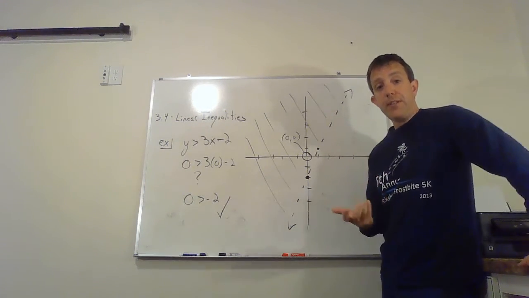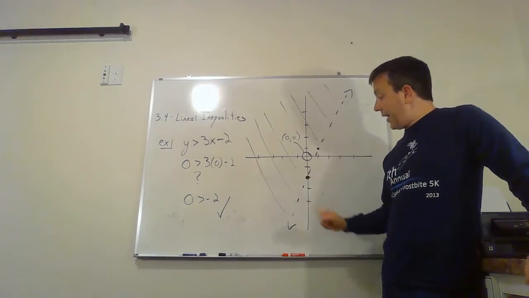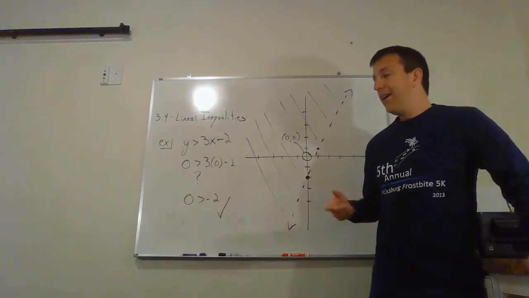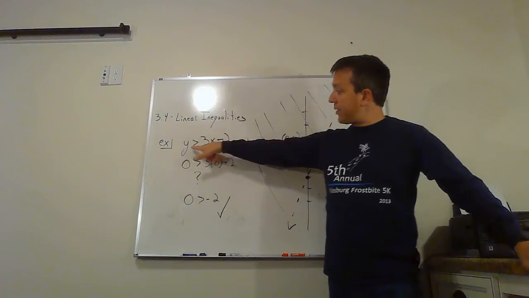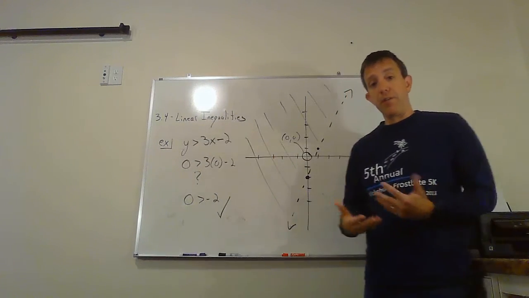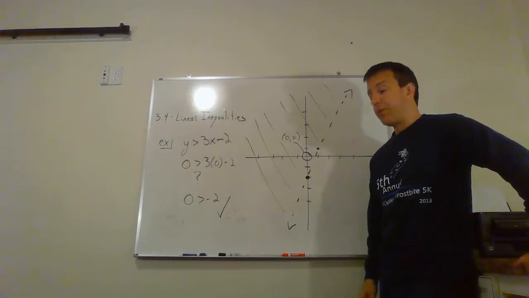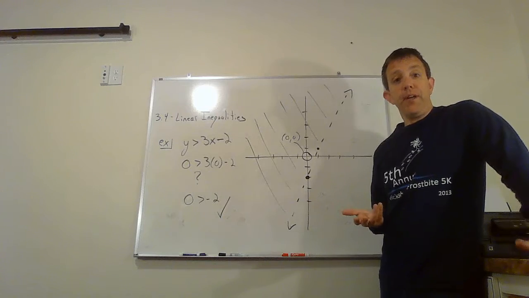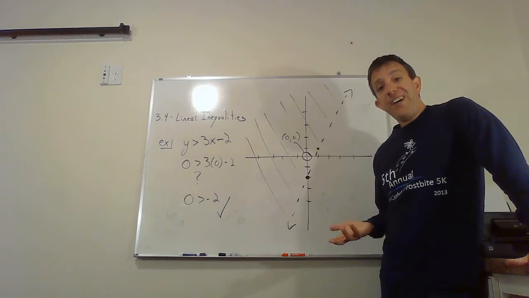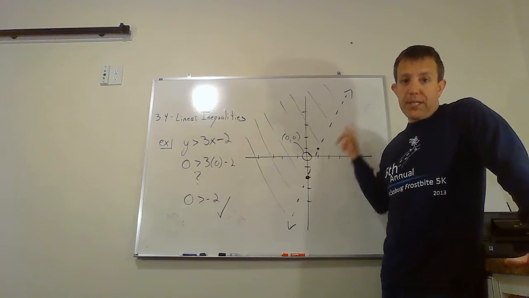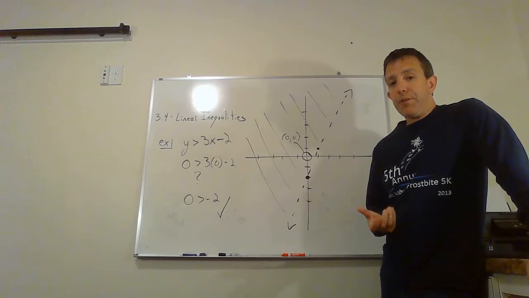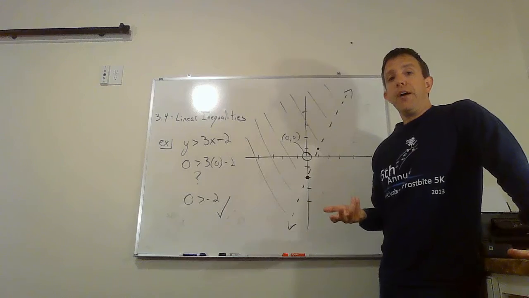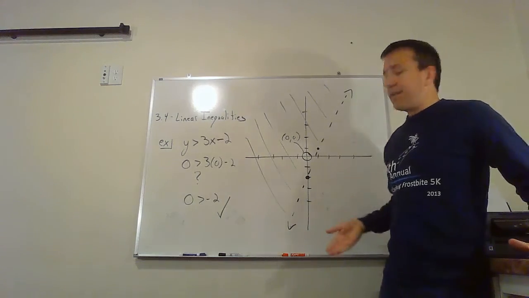Now, you'll notice that this time my line is dotted, and that's, again, because we have a strictly greater than sign. Remember, in order to make a solid line, we have to have greater than or equal to or less than or equal to. Be careful with this. This is a really easy thing to forget about. People do these really well, and then they just forget about the dotted lines. So please be careful with these graphs. I just can't stress that enough.